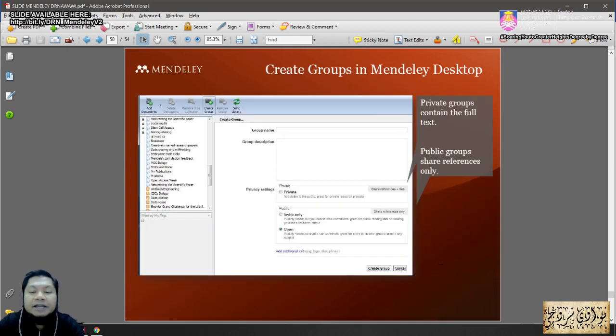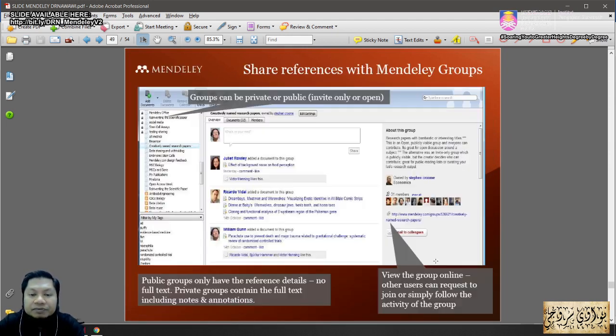Okay, so how to do that? I think just simply go to, and you can find out how to do that. So you go to share references with Mendeley Desktop group. Okay, there are also public groups. So you can also try to join the public groups. Some of the groups have been made public, so that everybody can get access to the papers.